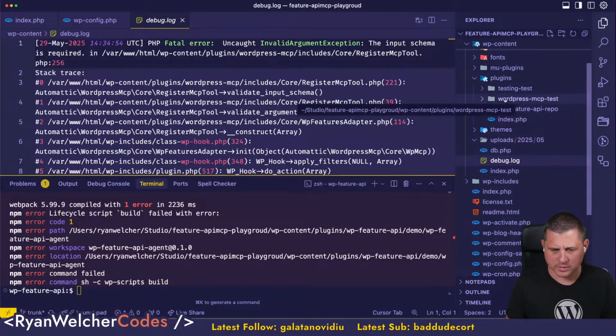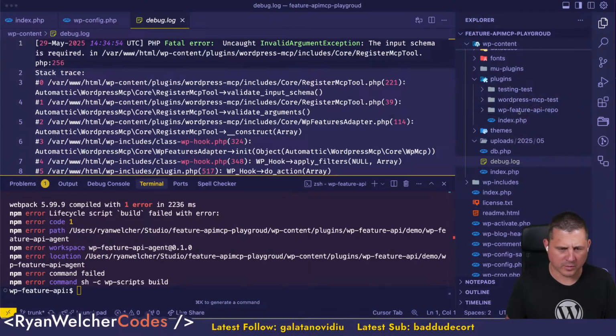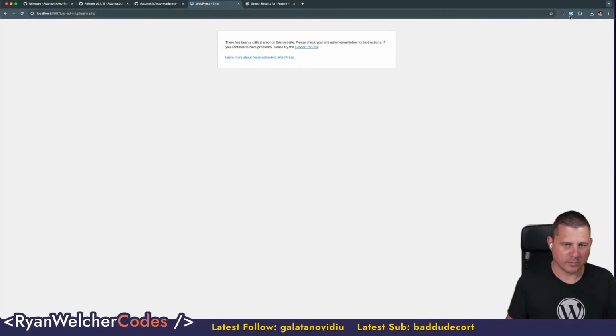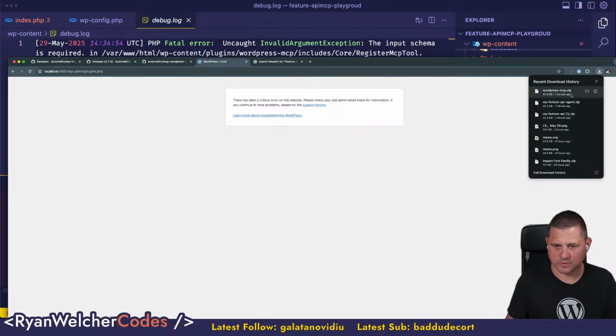Okay, so you know what we're gonna do? We're going to just delete these. I'm going to reveal in Finder, and get rid of these two, and I'm just going to use the versions that were downloaded. And I realize that is the correct way to pronounce downloaded, so shut your faces.